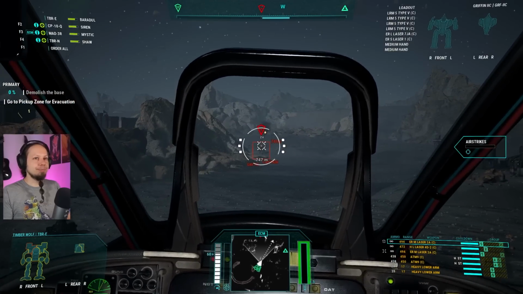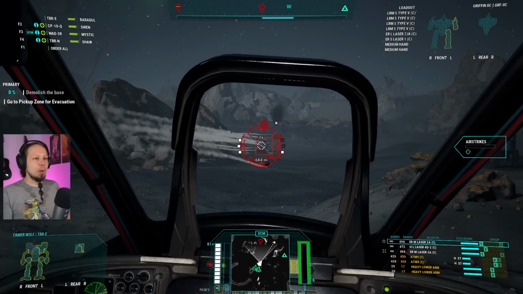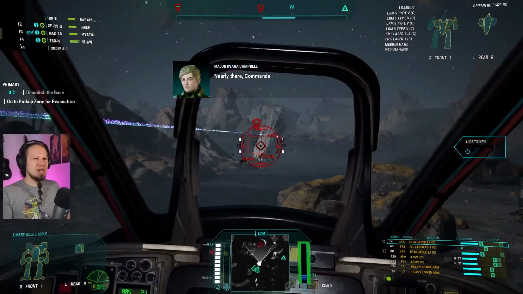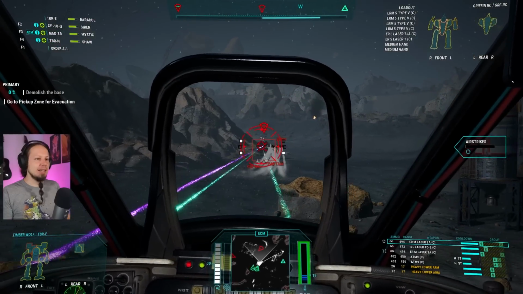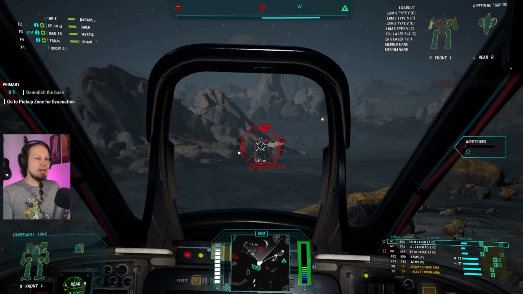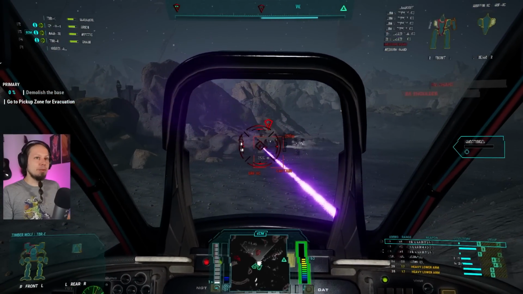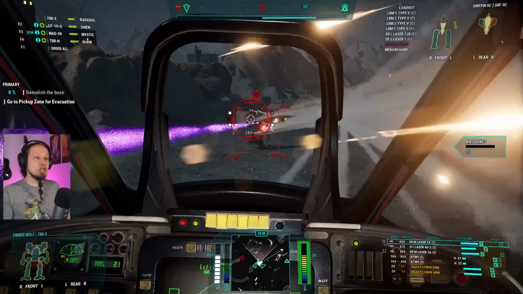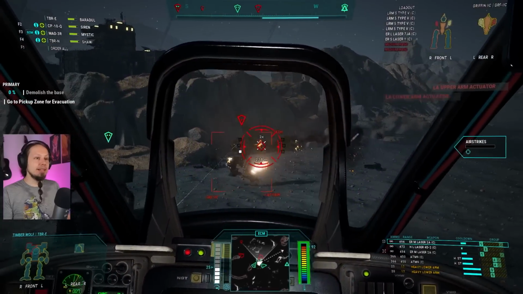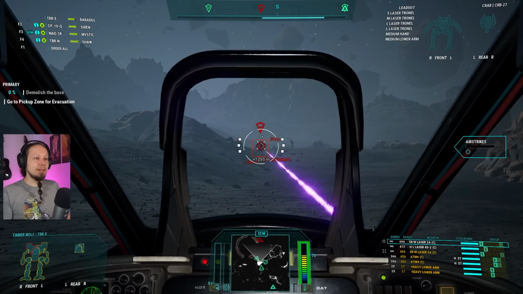There he is. Right, Griffin this time. Not a great worm. Nearly there, Commander. Approach the hidden object. Yeah, we also got a hidden object, probably in this little complex. And at this point, I need to be careful with my own armor. Griffin has an ER... Ooh, clan ER large. Can I have? Please? Give me, please. I need that. That is a good weapon.